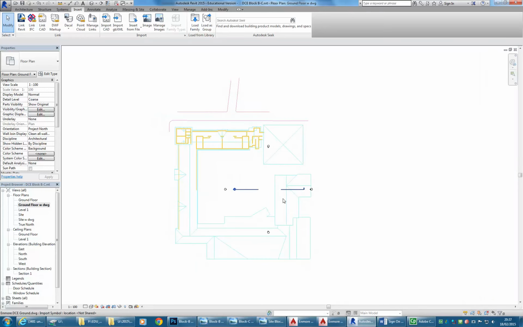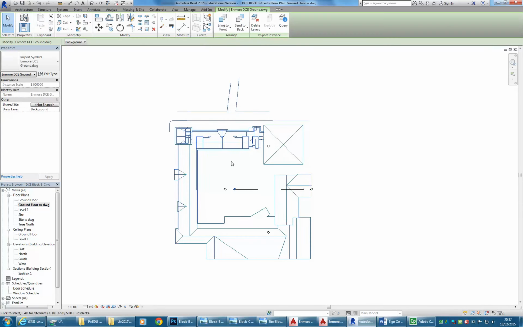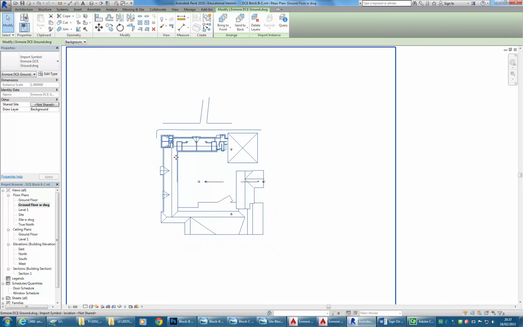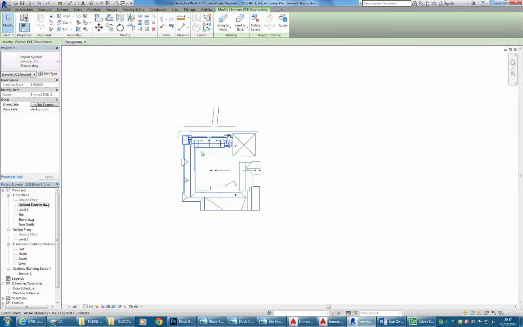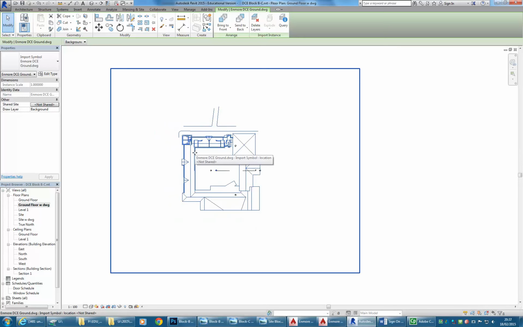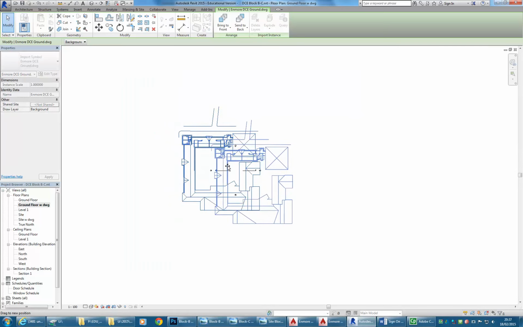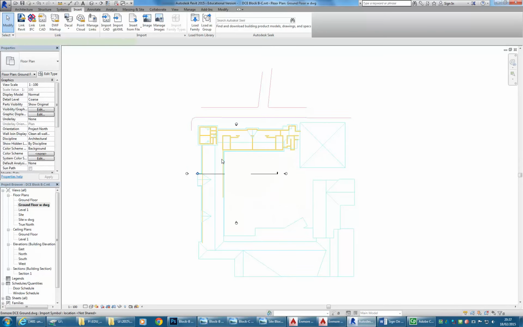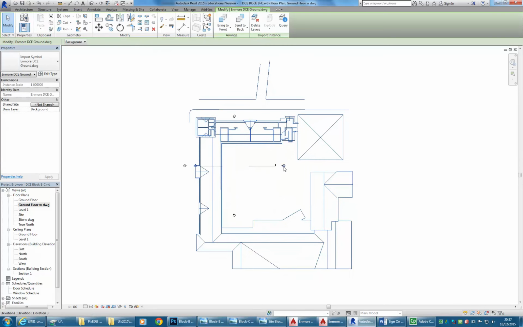And so I'm going to decide on one of these lines that I've drawn and make that the base point. So I'm going to start by moving this file. This is by selecting it, the whole link drawing. I'm just going to move it so that it's roughly centered, and that's why I didn't use the origin, so I could basically move this to where I want it to go.